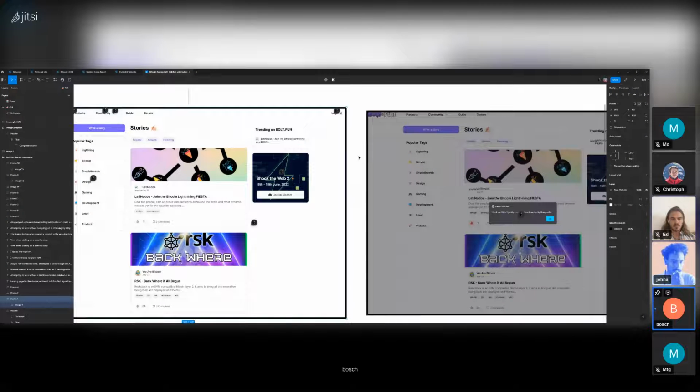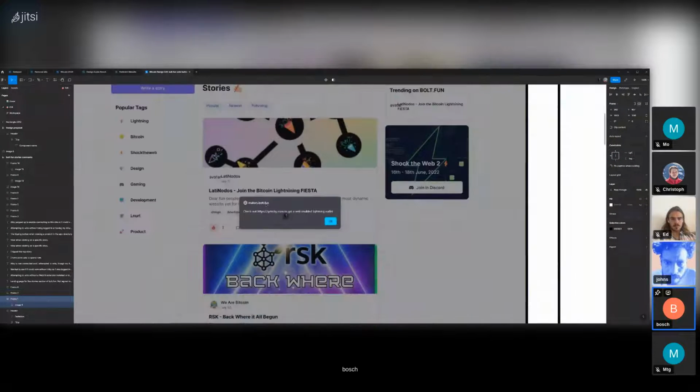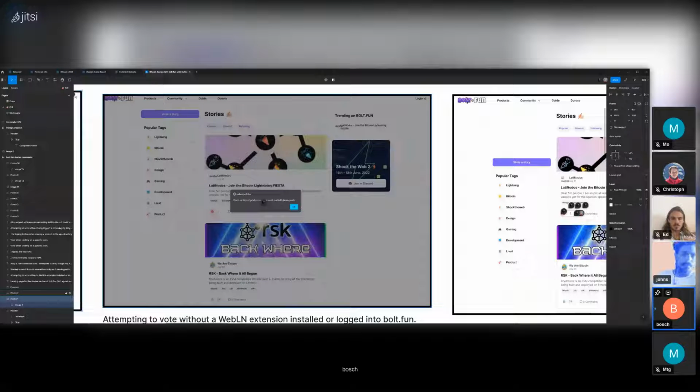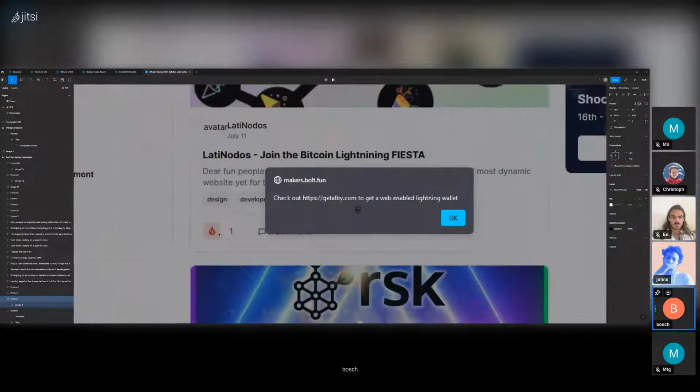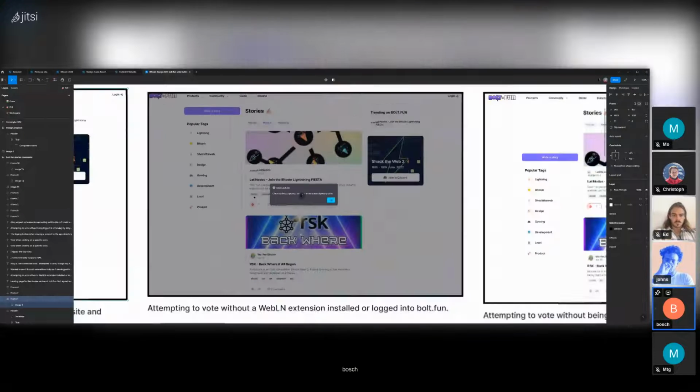I did also test to see what it would be like logging in without Albi installed, and it just comes up with this kind of default Chrome error. I thought it would be nice to maybe have some kind of custom error by you guys. This is on Firefox, by the way. So I thought it would be nice to have some kind of custom error message with a bit more detail, like, hey, you need to log into Albi's WebLN to tip. This popped up, by the way, by clicking on the tip button. As you can see, I clicked on it and it obviously didn't work because I didn't have Albi installed.